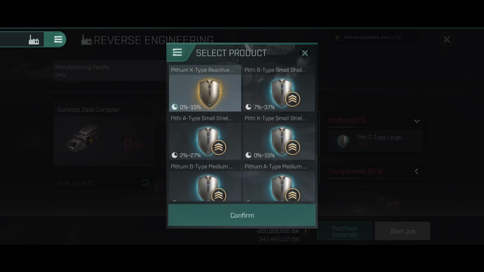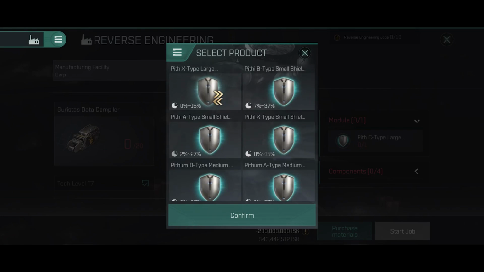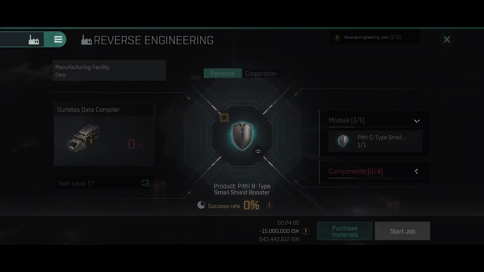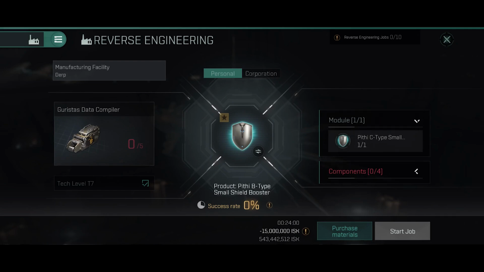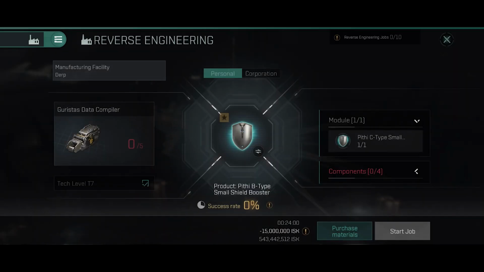The costs of resources for small or medium modules are cheaper, but the success rates still remain the same between tiers and module types. All C-type and B-type upgrading, regardless of the item, will have a base 25% success rate. This leads to big issues with the system that people are having right now.